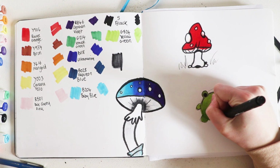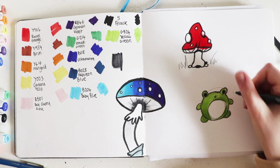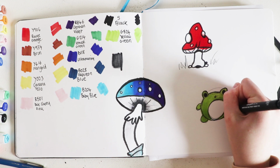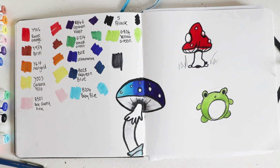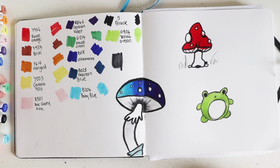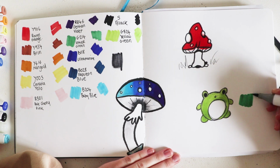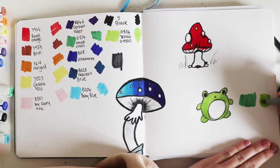Yes, I am very much enjoying testing these markers out so far. I think they'd be really good for beginners or beginner artists. Well, I'm pretty sure everyone can use them, but it'd be a really cool beginner set because they're not too expensive. I actually want to test alongside here whether they blend together with these greens.